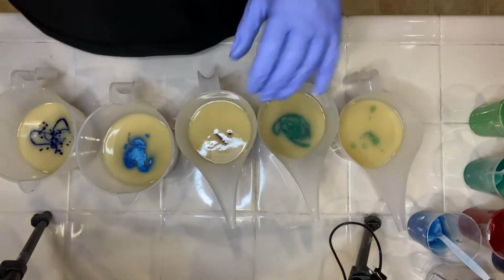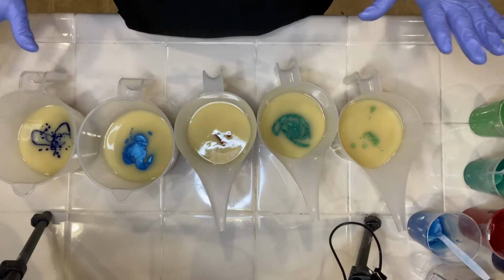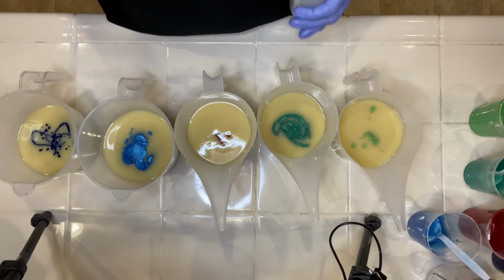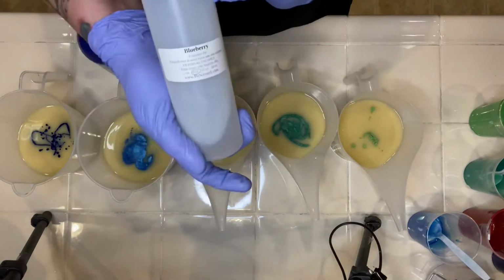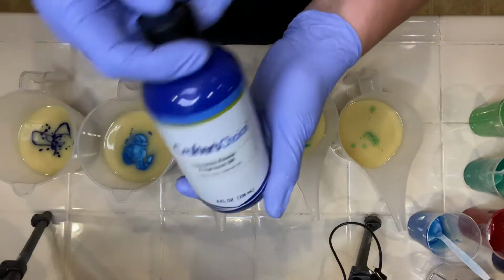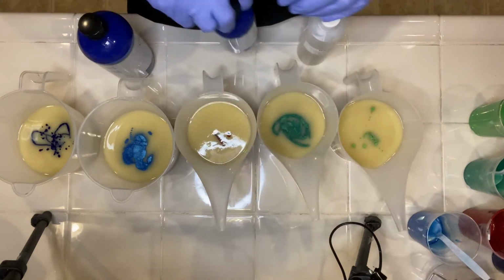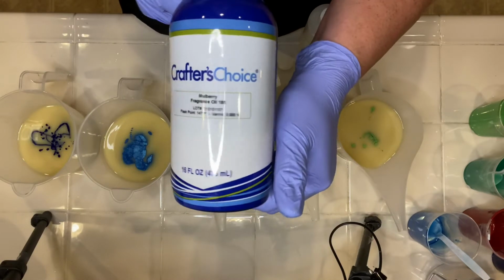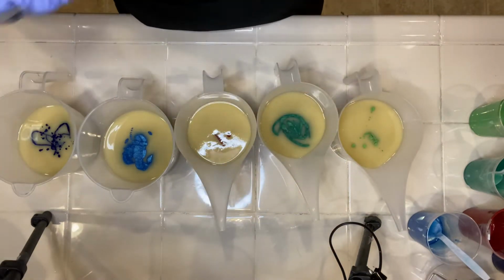Okay, and then for my fragrance, I have a special blend that I did myself. It's 3 different fragrances. It's kind of giving away my theme. Okay, so I have Blueberry by Be Scented, Cannabis Flower by WSP. I don't think they make this anymore. I'm not sure. And then Mulberry, WSP.